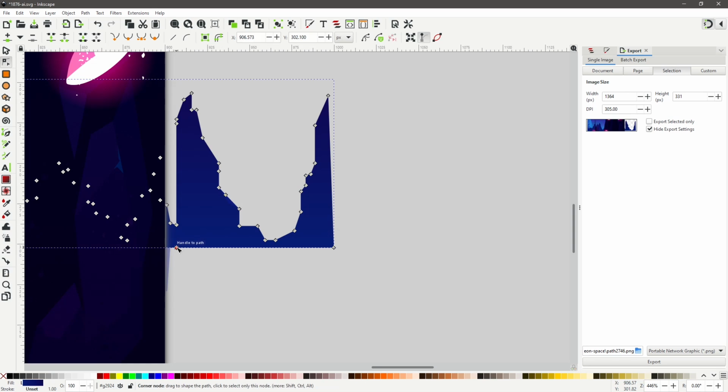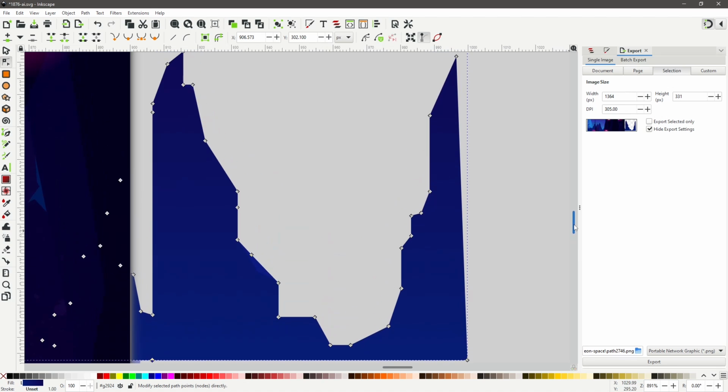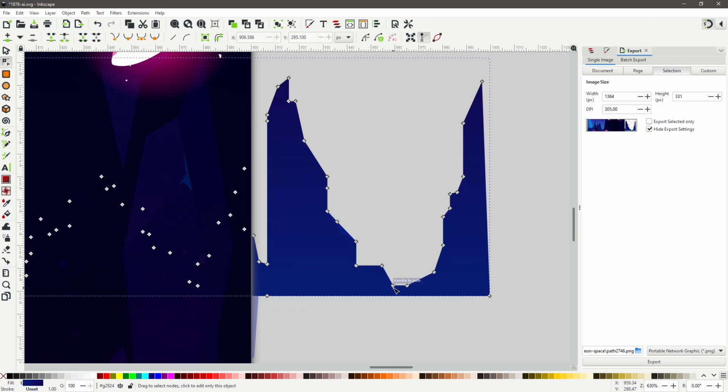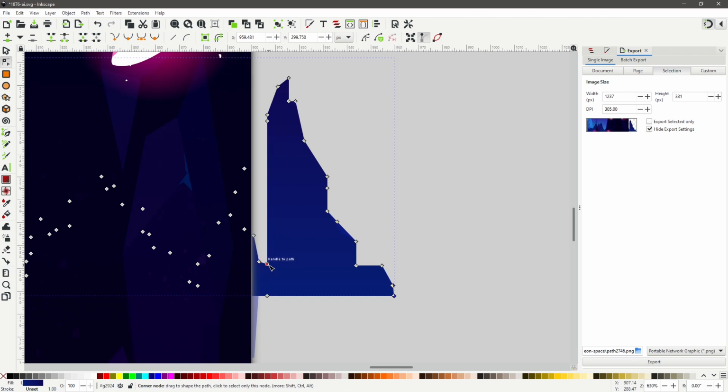Add a new node here, by left-clicking on the path line. Select these two nodes, while holding down the Shift key. You then have to select the rest of the nodes to be deleted. Select the button, Delete Segments between two non-endpoint nodes, to remove the unwanted section.